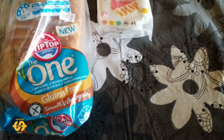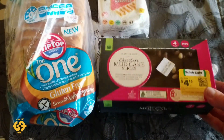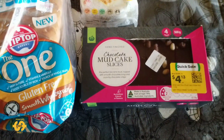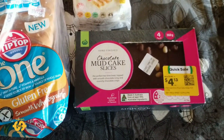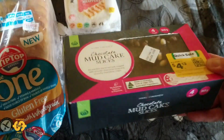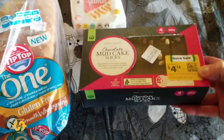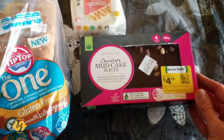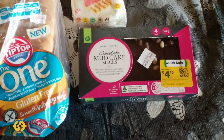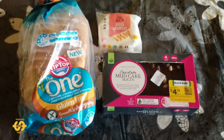And last but not least — can we have a drum roll? I think it's that good. I'm really excited about this one: a box of chocolate mug cake slices. It says hand-finished, the perfect tea time treat, topped with smooth chocolate icing and crunchy chocolate crisps. There are four pieces in there and they look absolutely delectable. You could pick one sweet treat off the table and I did not hesitate when I saw the chocolate mug cake. I'm a big chocolate lover and my kids and husband are too, so that'll be lovely this afternoon for afternoon tea.